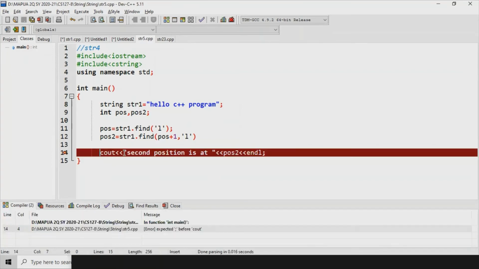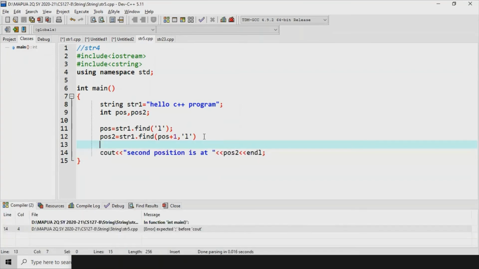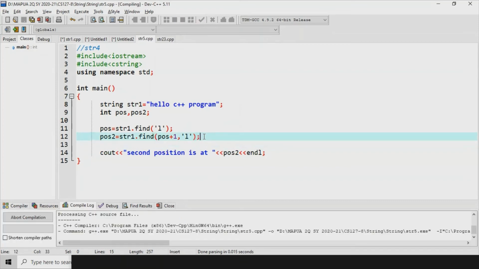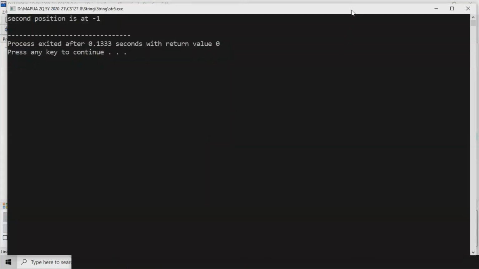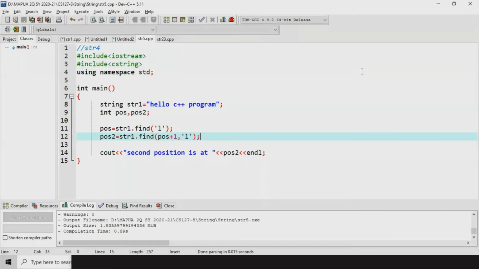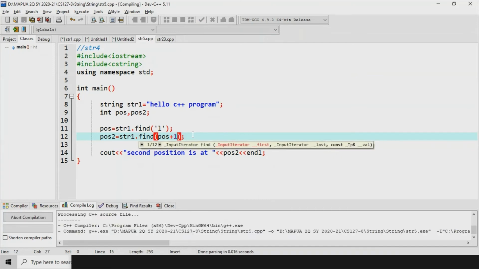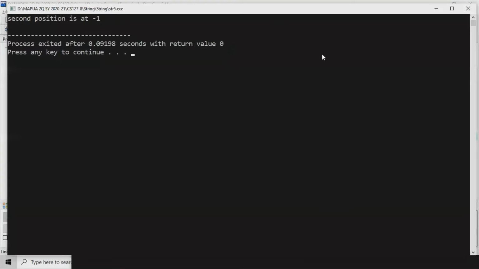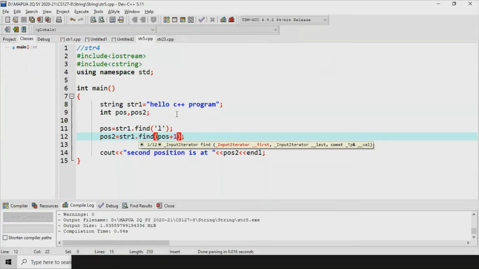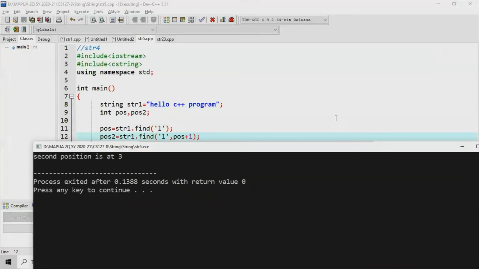Let's run the code. The second position is at -1. So I think it's pos plus 1. Let's run that. It returned a negative value. I mixed up the order of the arguments, L and pos. Okay, I just reversed them.